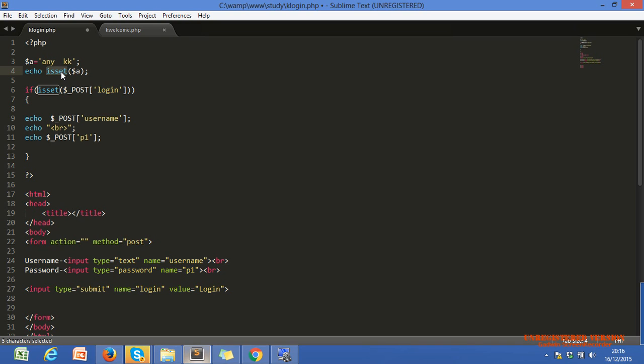So it will return 1, you can say true. This 1 stands for true. Okay, Khushi?